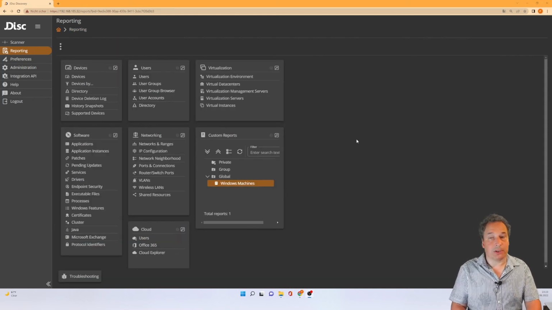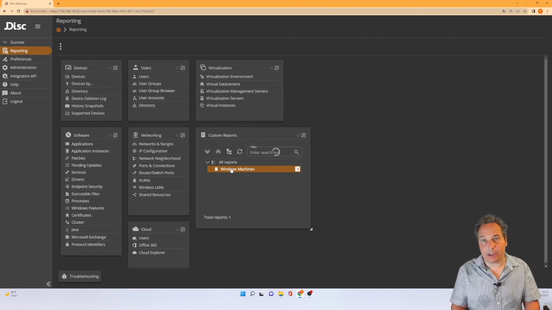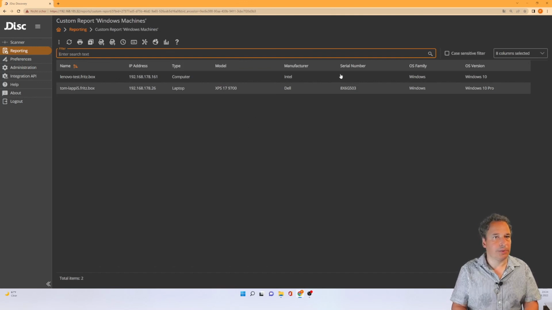So finally, custom reports. Remember, custom reports can only be created in the FAT client. So here we have the reports. Let's make that a little bit taller. And you see here is one custom report defined at the moment. There are groups where you can put them in, and you can also have a flat list of all the reports, which of course is not so nice. Now when we want to run it, we simply double click on it, and we will get the report displayed as a table, just as in the other reporting views as well. Well, here's our report, and we have all the functions as in the other tables as well.